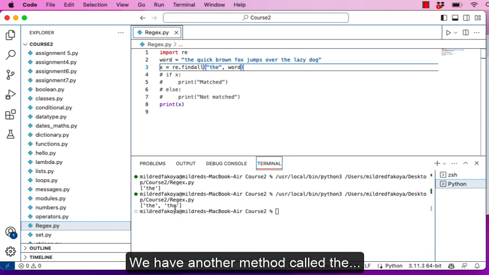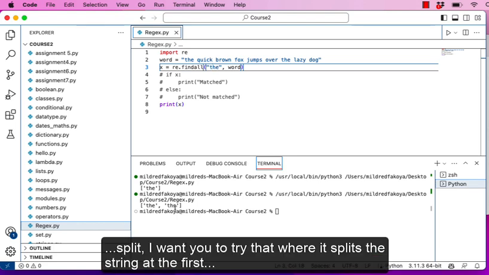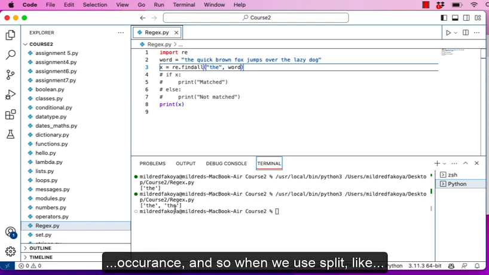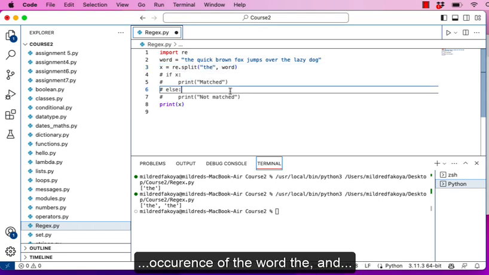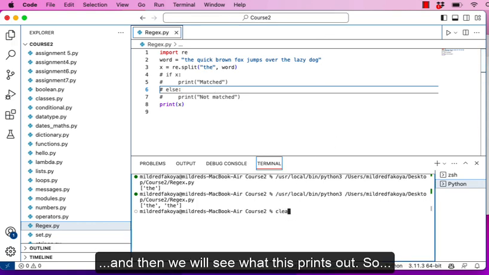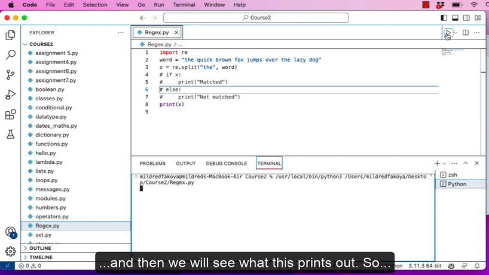We have another method called split. I want you to try that, where it splits the string at each occurrence. And so when we use split like this, it's going to split this at the occurrence of the word the. Once I say print x, let's clear and run, and then we'll see what it prints out.